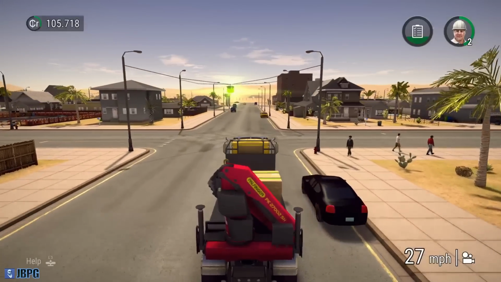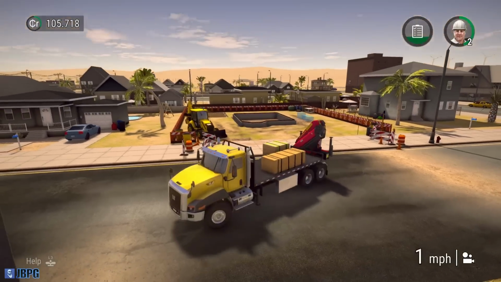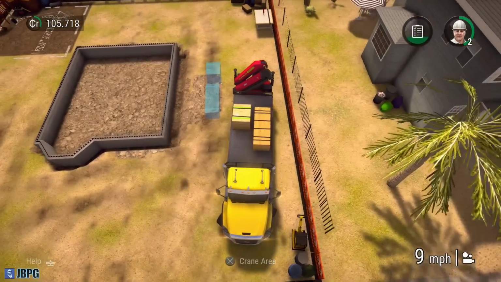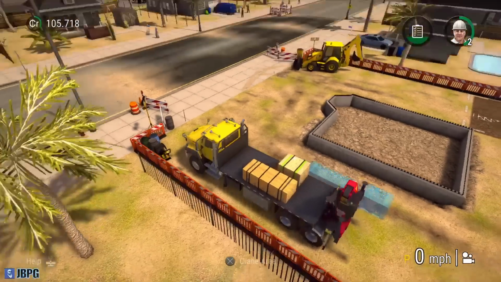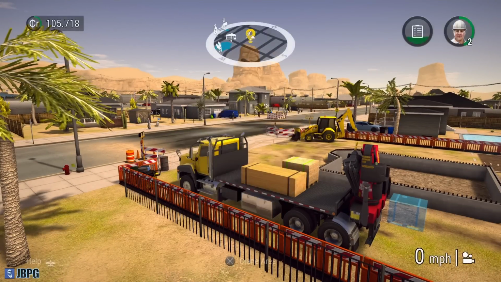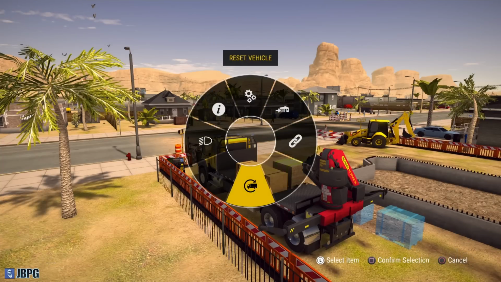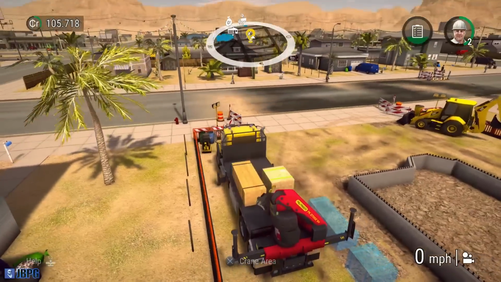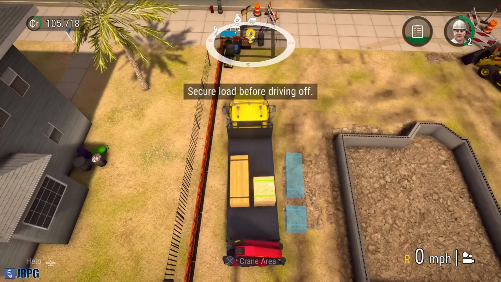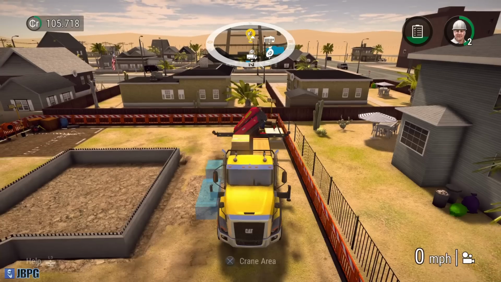Can I make it through that light as well? Yes. Alright. Function mode. Well, unsecure the loads first of all. Aha! We're too close to the fence. Need to pull away a little bit more. Let's try that. There we go, just got enough space.